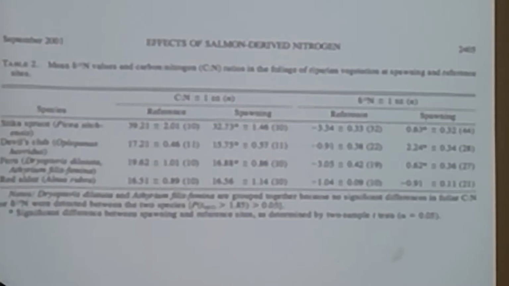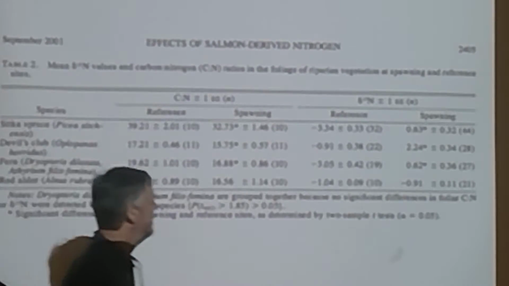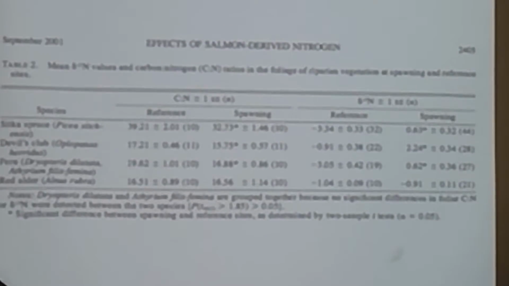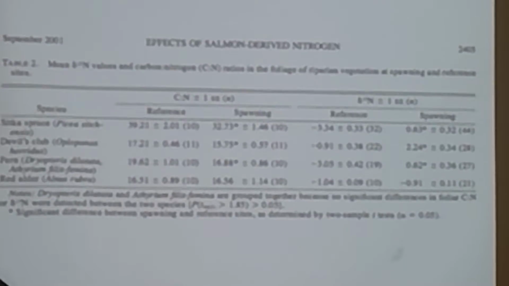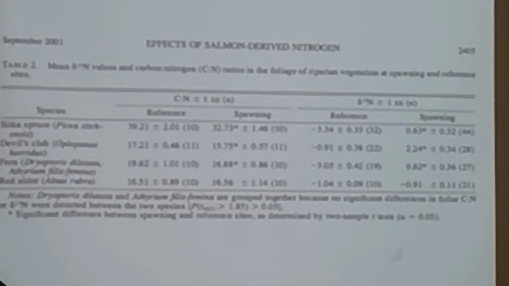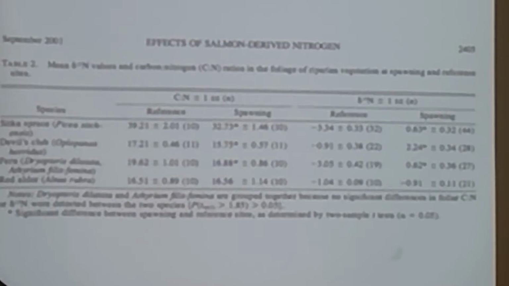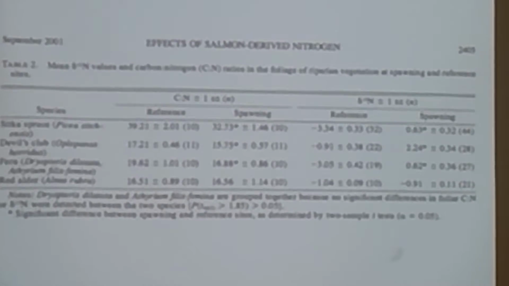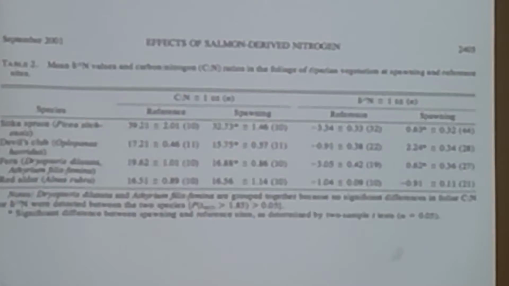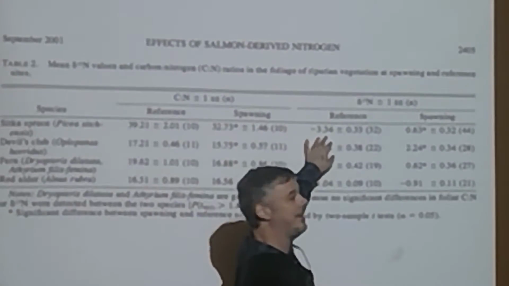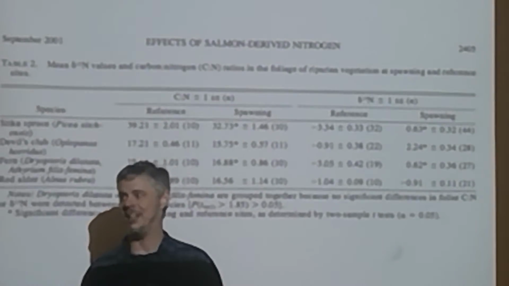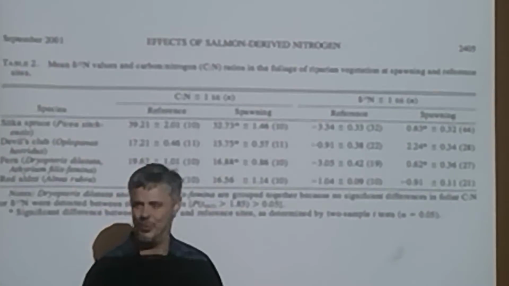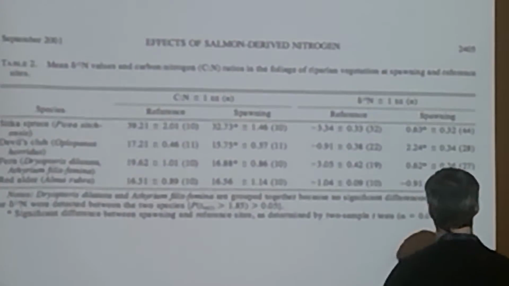And then our last thing is our delta 15 nitrogen. I'm going to walk you through this because initially, if you look at this, it should make no sense to you, unless you're an EES major, in which case, if you encounter stable isotope chemistry, it might make a little sense. But I'm guessing for most of you, it makes no sense. How can the concentration of nitrogen be negative? How can it be less than 0? No, that's not right.